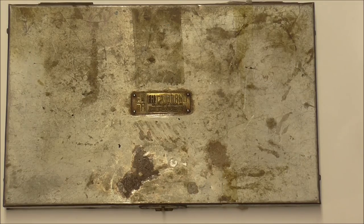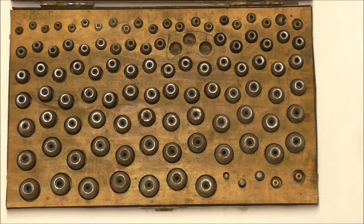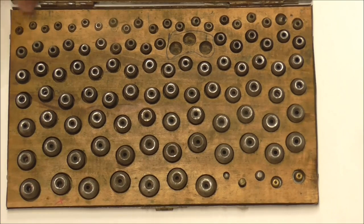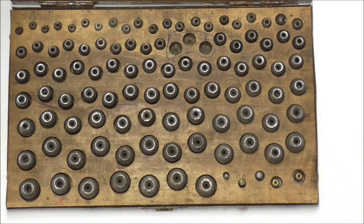You really don't need too many tools for this job. Some of them that you'll need are the Ferree's N57G. It's a dent ball set. And it's made by Ferree's Tools. They're in Battle Creek, Michigan. And there are 101 dent balls. And they're in 5/1000ths of an inch increments, starting at like a quarter inch and up to 3/4 of an inch. And they will help you push out the dents just a little bit at a time.